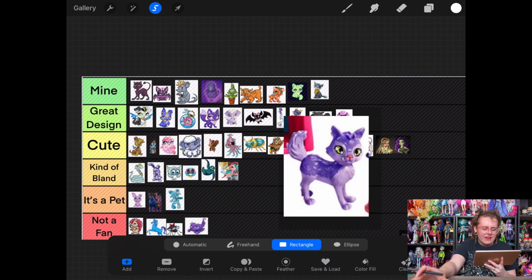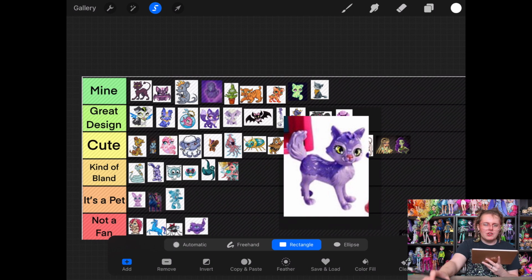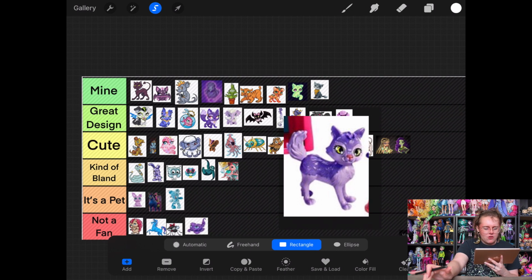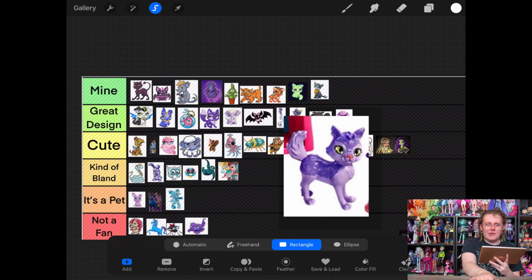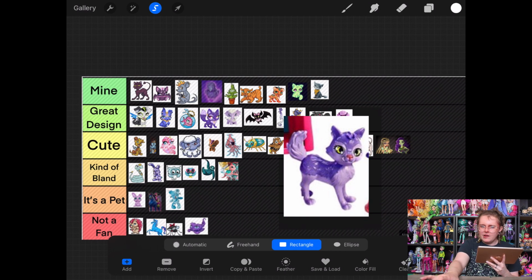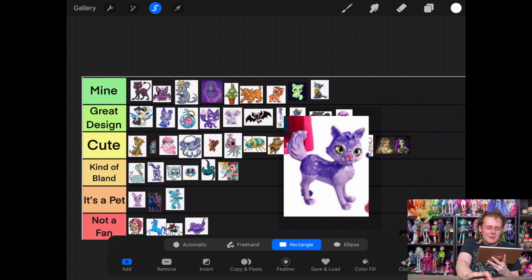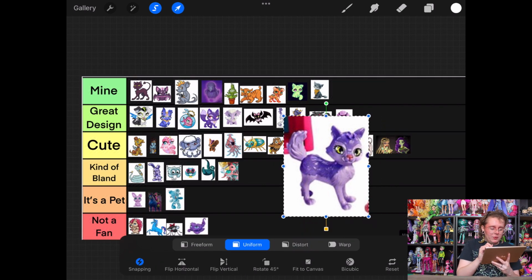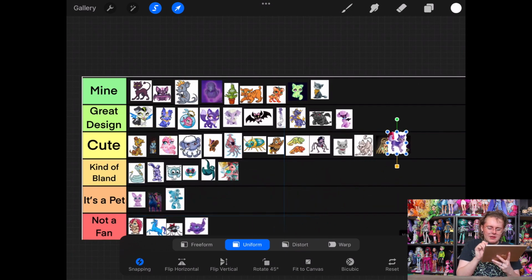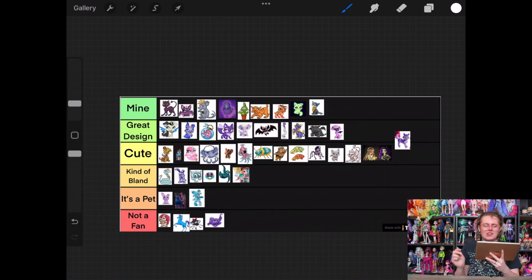it's funny because I think that if I knew that this was Crescent, I would put it in Great Design, because I feel like this is actually pretty similar to the G3 Crescent that I like so much. But not knowing if it's Crescent makes it worse, because if this isn't Crescent, it's a very lazy redesign, you know, to make a new pet with the almost exact same concept. But if it is Crescent, then I kind of like it. I'm going to put this one in between Great Design and Cute, because depending on whether or not this little critter has a canon name, they would go in a different tier. I hope that makes sense.